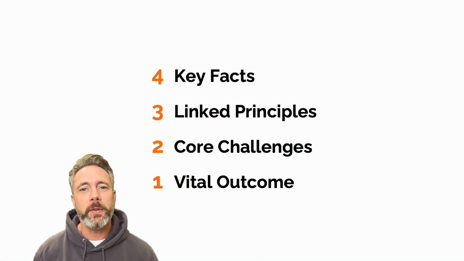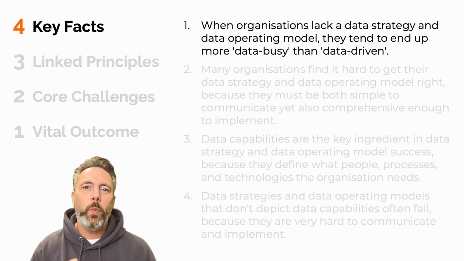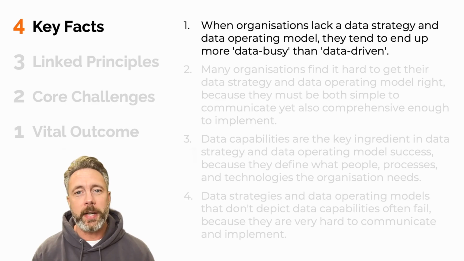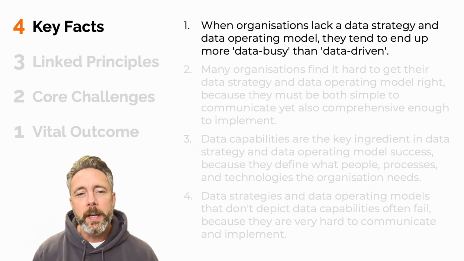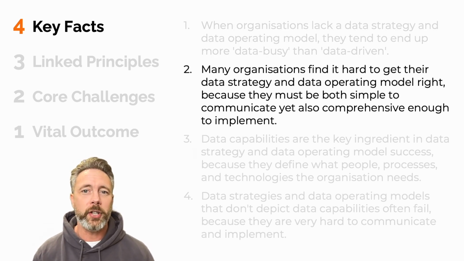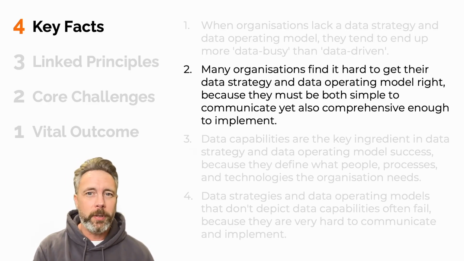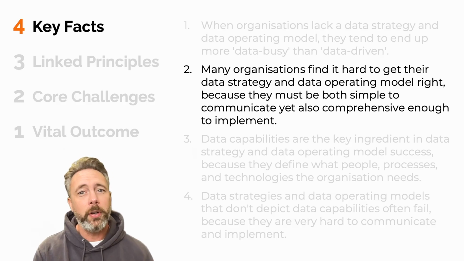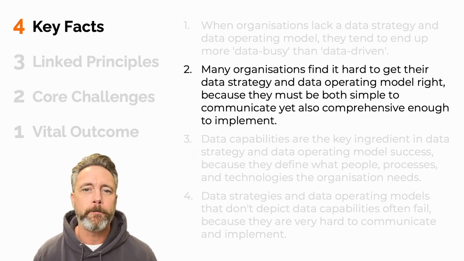So I'm going to start with just 4 key facts. Fact number 1. When organizations lack a data strategy and a data operating model, they tend to end up more data busy than data driven. So we need a data strategy and we need a data operating model. That's the first fact. Fact number 2. Many organizations find it hard to get their data strategy and their data operating model right because they must be both simple to communicate, yet also comprehensive enough to implement, which is a tough balance.